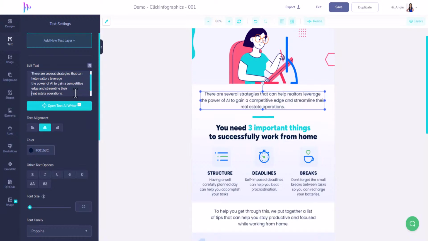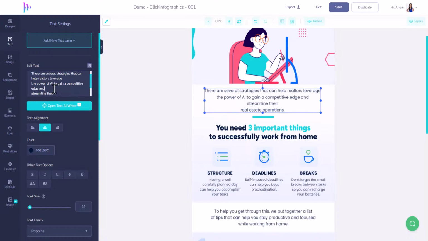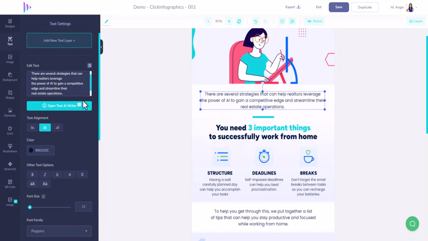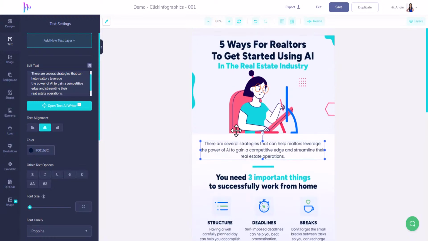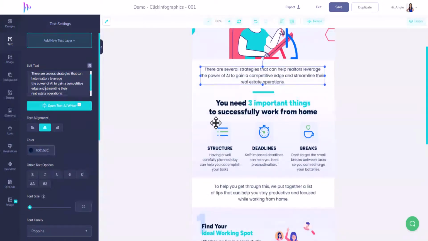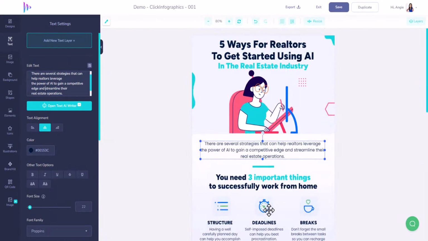Let's see here. Is that good? Okay. So what we want to do is we want to change out the words to our own, right? And all I did was I went to ChatGPT and I copied all of this text and added it in there. And I just said, I want to replace this. Do you understand? Let me know when you're ready for the new topic. And I typed in 5 ways for realtors to get started with using AI, because I'm big into AI. As you guys know, you'll hear me talking about AI a lot.